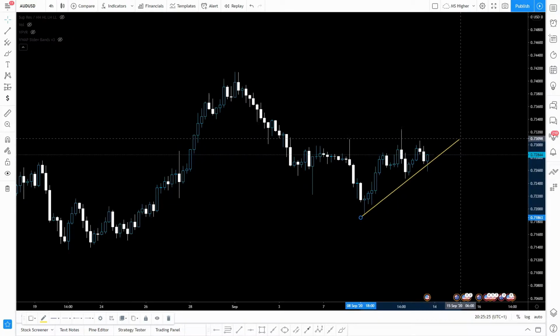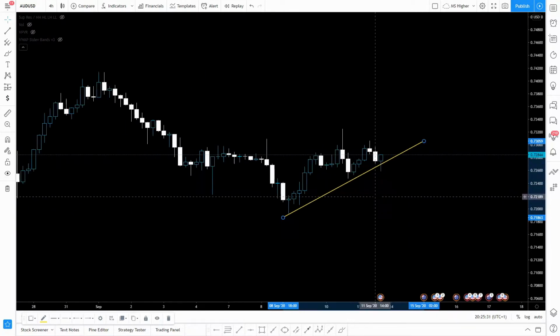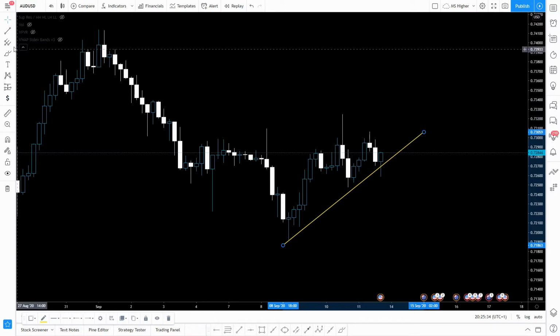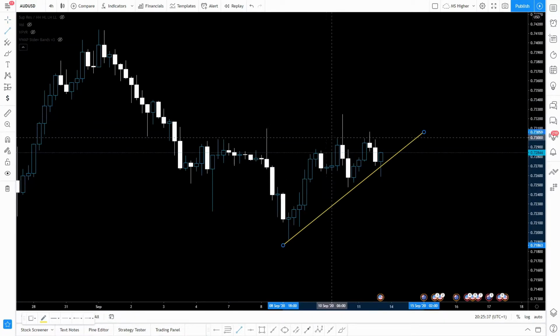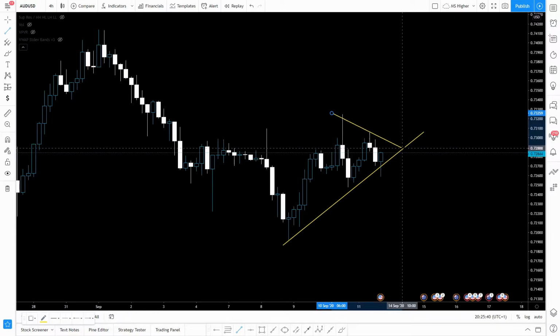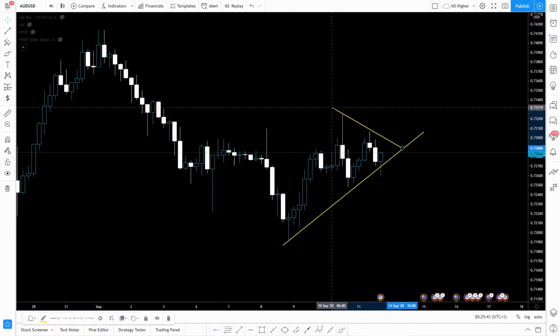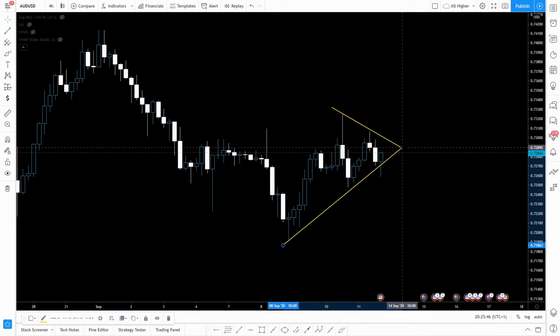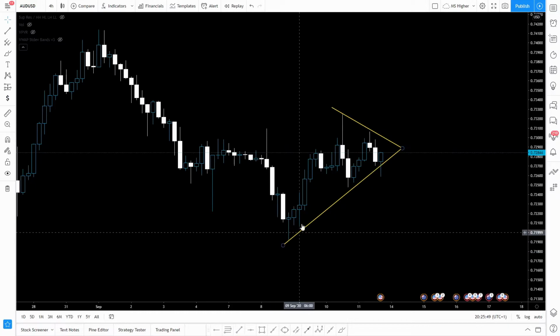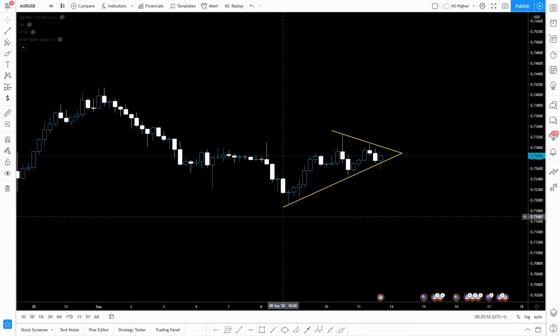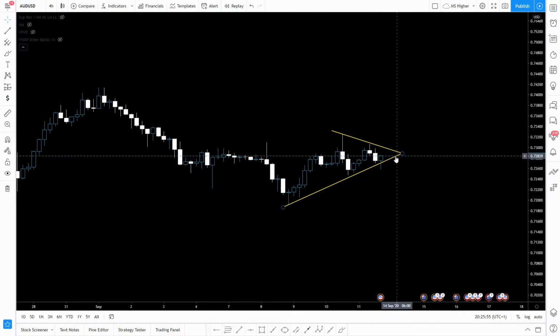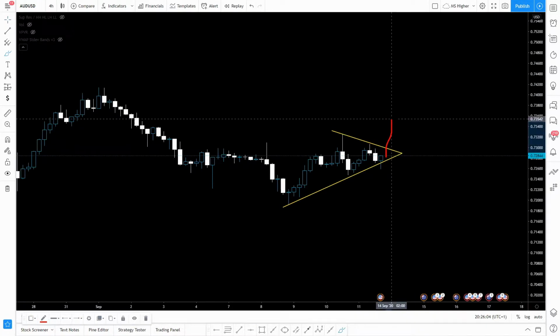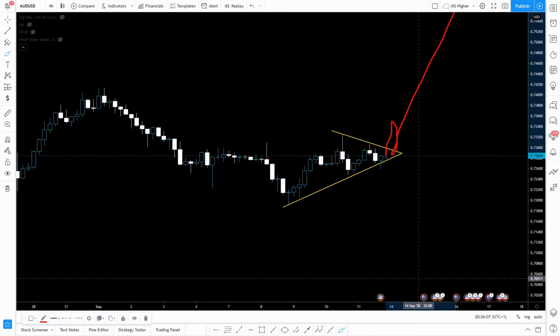So what we do is we mark it up. We mark the bottom up first, right? Put it right there because I don't want to cut into this. See this wick up here? You can take wicks. I usually do wicks. Here we go. Make it look a little bit neater. There we go. So that's it. It wedges it in. It'll either carry on, but most times you'll see it come out. So we're expecting this to come out, come back to retest it, and then off we go.